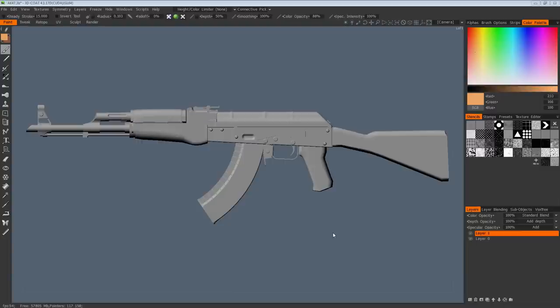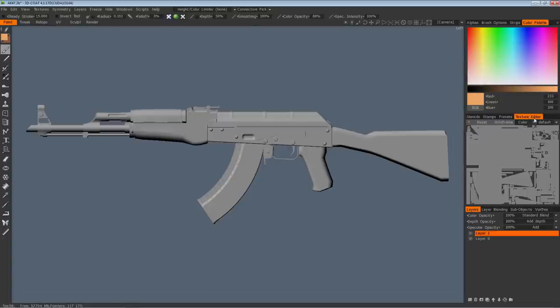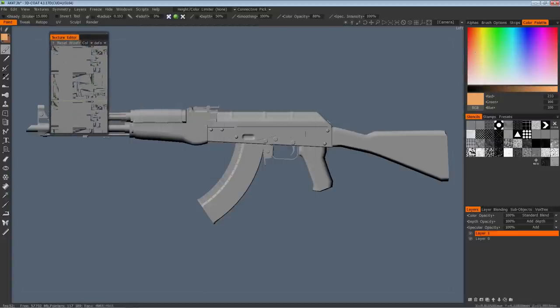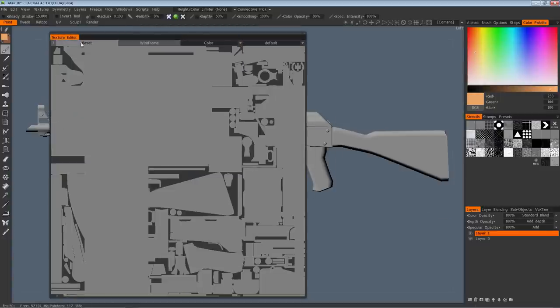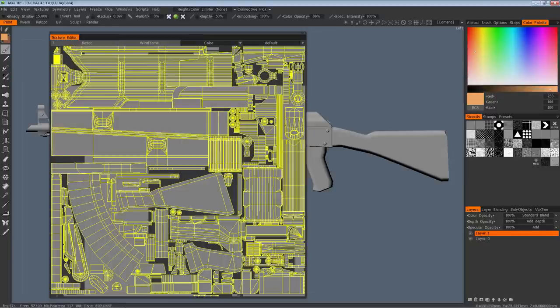As you can see here, I have the AK-47, which again is another popular weapon for people to be creating skins for. Now, before I even try projecting, I can do some quick things to see if I'm likely to get errors even before I do a test projection. The first thing you need to do to try and find errors is open the texture editor, like we did on the op. You can see the full wireframe for the model.